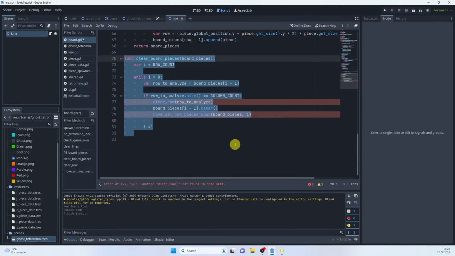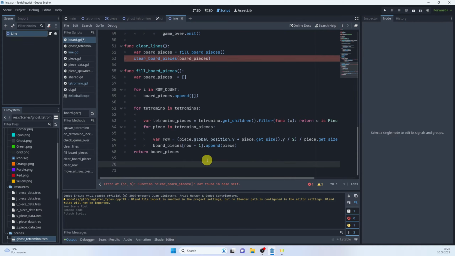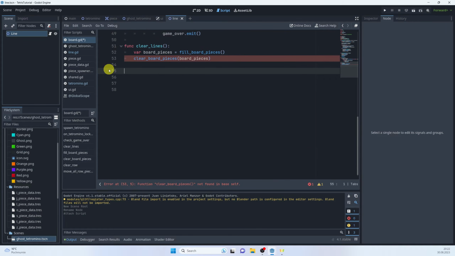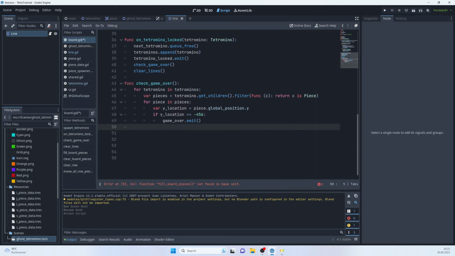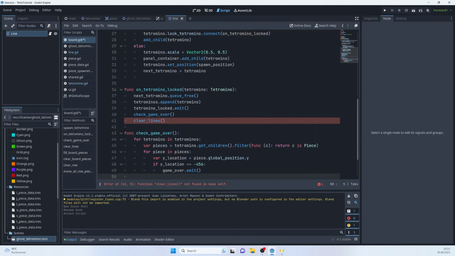We don't need clear board pieces, and we don't need fill board pieces, and we don't need clear lines anymore. Okay, so there are some different things that we need to do when a tetromino is locked. Let me see. We do not need to clear the lines, but we'll need something else.